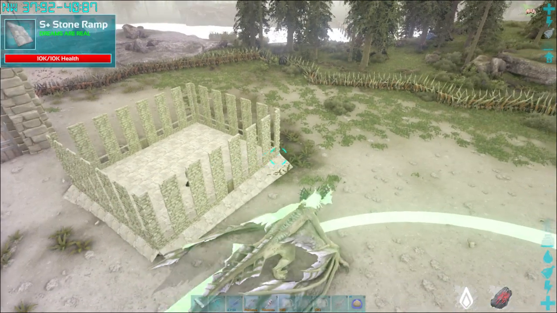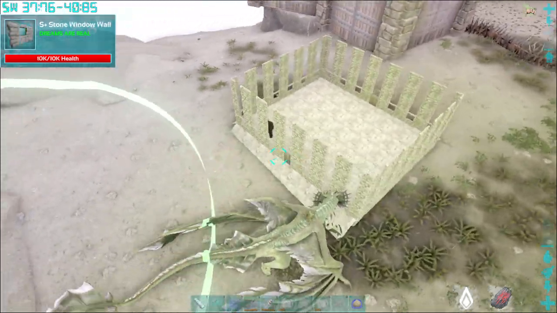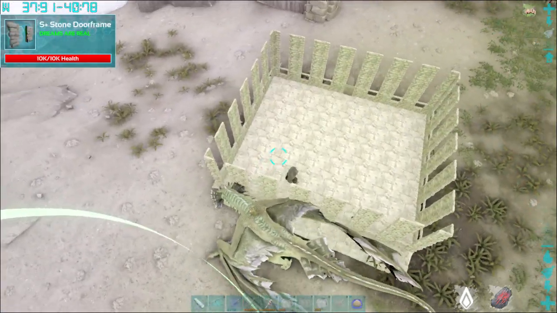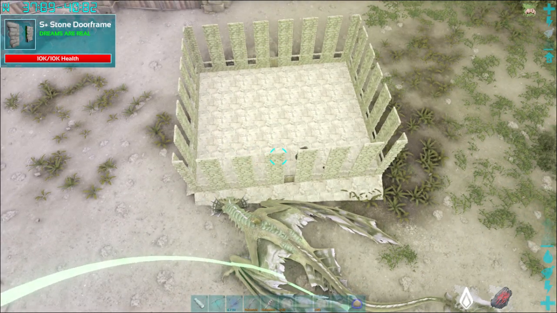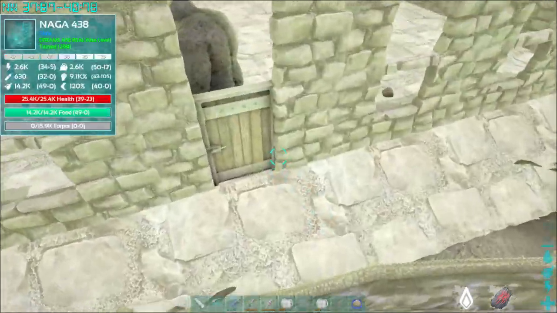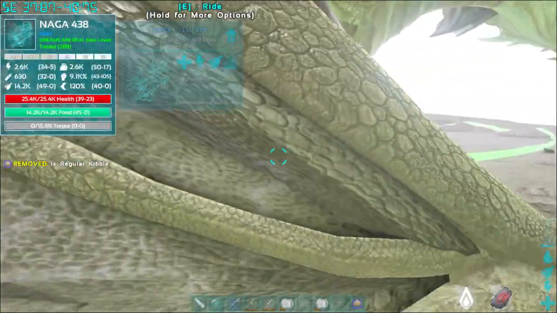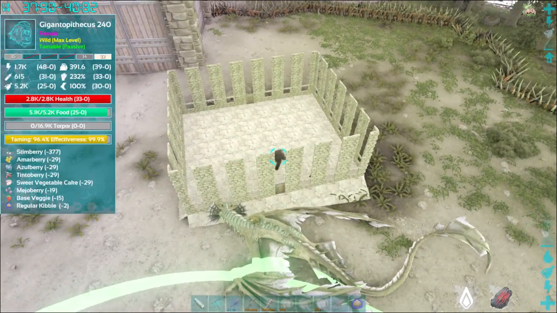Okay, ready to eat. Okay, so what I want to do is get here. I'm going to get close to the door. Okay, he came this way. There we go. Okay, so now we're almost there.